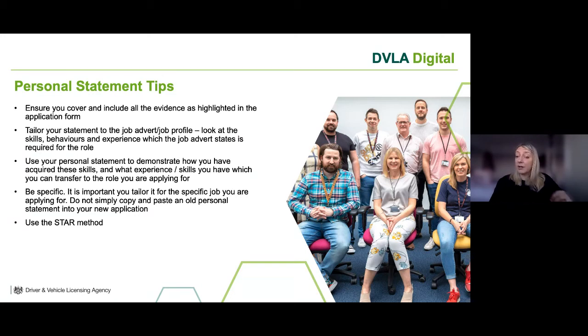If the SIFT criteria is 3 bullet points and the word count is 750 words, I would try to base it around 250 words on each of those criteria. Okay, obviously if you have more words, then split it up and make sure that you give a good demonstration of each bullet point.